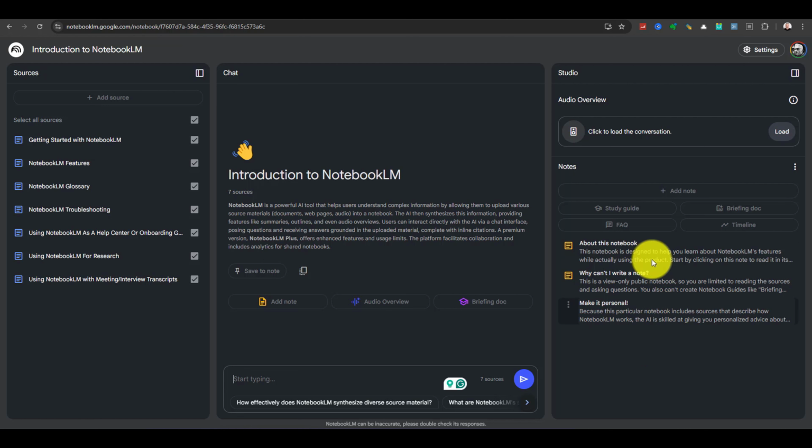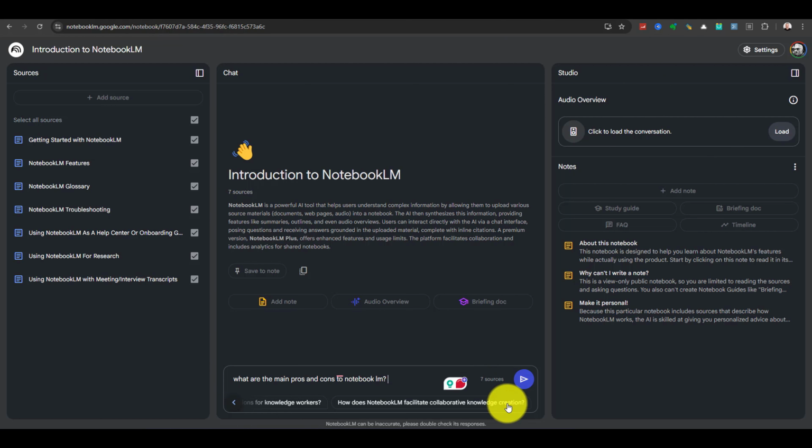You can also add notes here. You can see these other features that we'll come on to later. It'll also give you some prompts as well if you're stuck on what to actually do. So there's a lot of features here, but the main thing is it will search within whatever documents you have uploaded. Let's do a quick search here and see what comes up as a quick demo. Then I'll show you one from scratch as well.